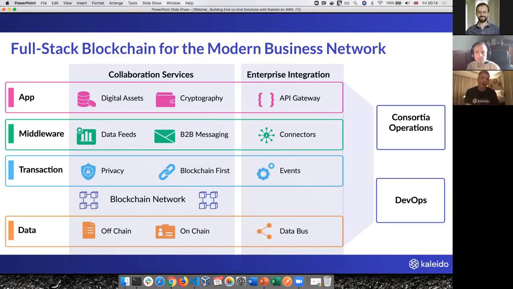Maybe you've got an AI platform, an ESB, or other integration technology. You've got specialists who understand how to integrate all of those existing systems into modern web-based or web services-based applications. Those skills should be able to connect to blockchain infrastructure just as easily as they can everything else. That's something we've really tried to focus on in the Kaleido platform.